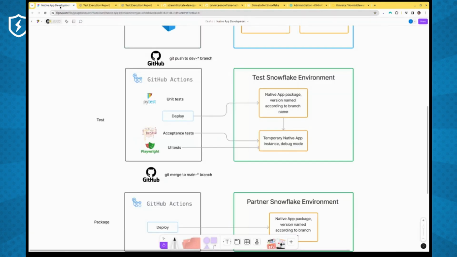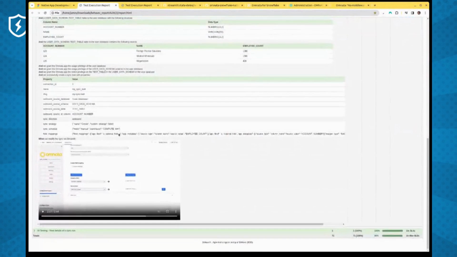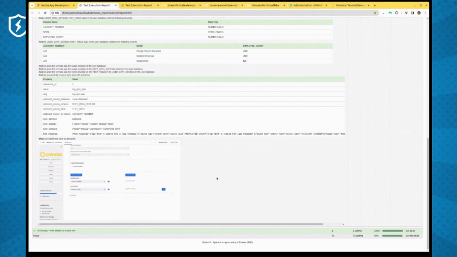And then we also test the Streamlit UI. We use a library called Playwright to do that. It spins up a headless Chrome on the GitHub Action instance, and it opens Streamlit in Snowflake on our Snowflake test account, and clicks around. The cool thing about Playwright is that even though it's headless, it records what it's doing, so you can watch the replay later. It uploads a movie file, and you can see it clicking around.